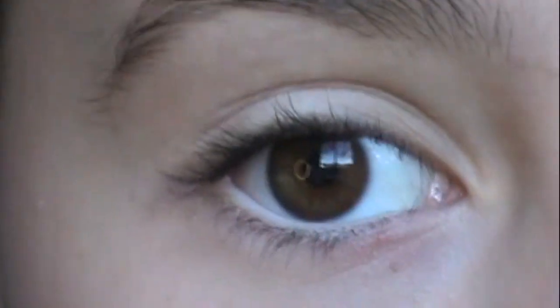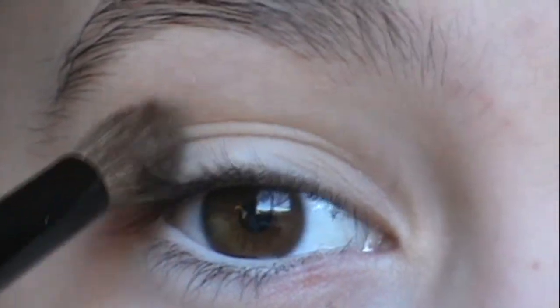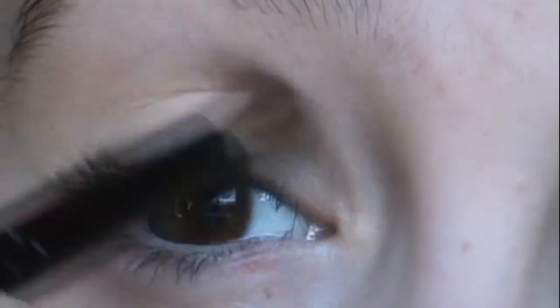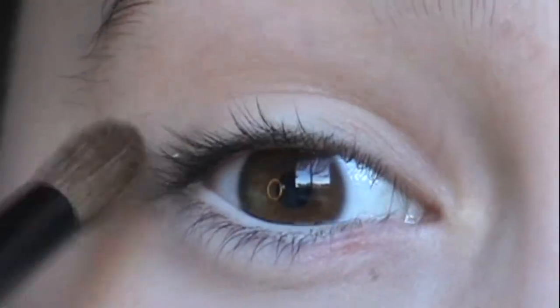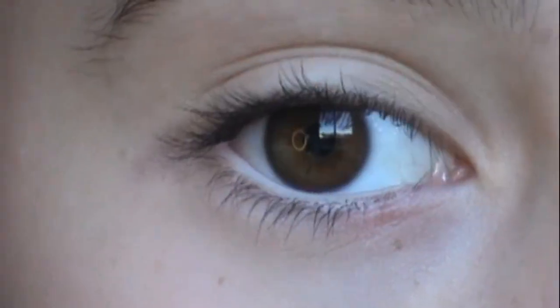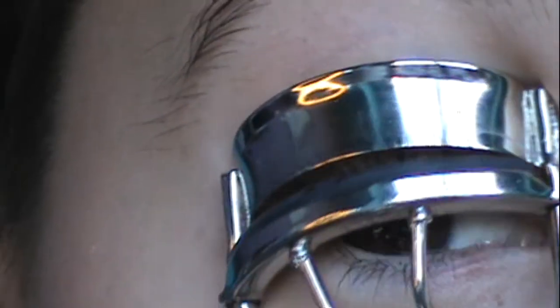If you have kind of dark circles in your eyelids, like right here, I know it can get kind of dark right in here just because it's your crease area. If you have dark eyes, this will definitely help lighten it up. But as you can see, you can't tell I'm wearing eyeshadow. I'm just going to do this so my eyelids don't get oily and they stay matte all day long. So that's all I'm going to do for eyeshadow, and then I'm just going to curl my lashes. This just opens up my eye a little bit more.